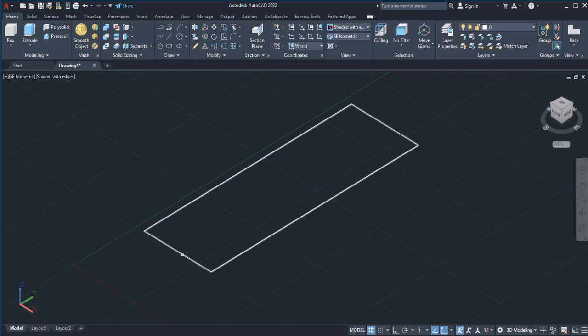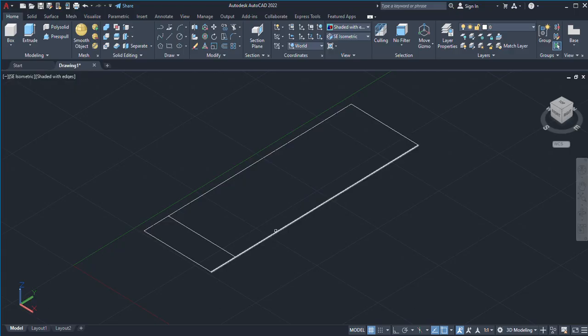You can see it is selecting the whole of it, so you will have to break. Just type break or explode, select object, enter. You see it has broken, so it is now offset. You offset, specify offset distance, enter 20, enter, select object, then you click there. There is a circle over there, and also offset by 20.